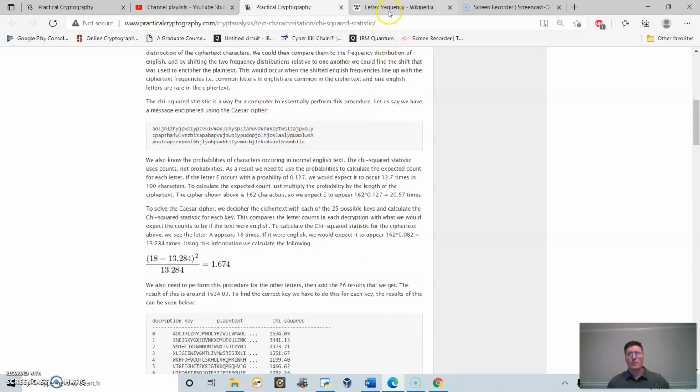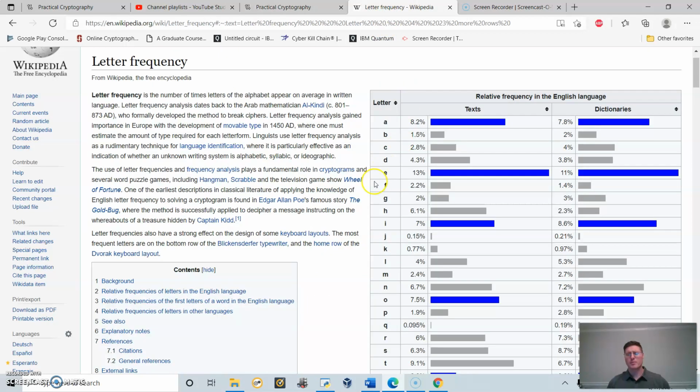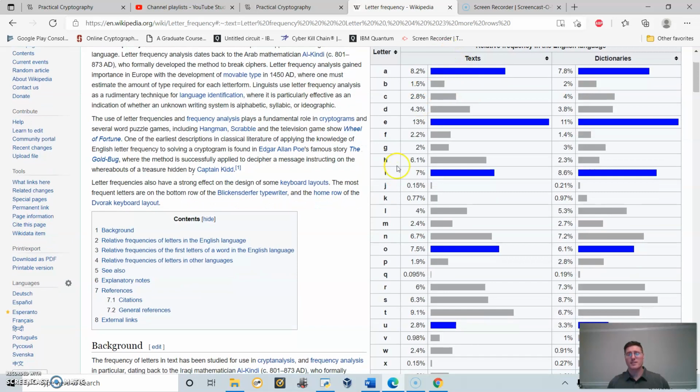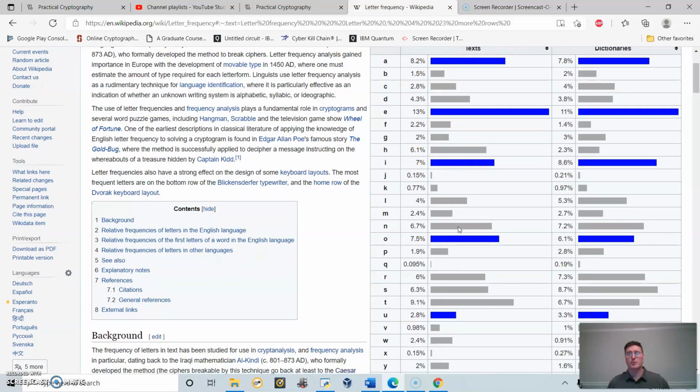So for our example, pretty simple. We're using English, and I make sure everything's in lowercase so I can work with the ASCII values of 97 to 122. I create random garbage text so that I can compare it to the original text. And for this example, I use Wikipedia to get the letter frequency, since they're pretty standardized.